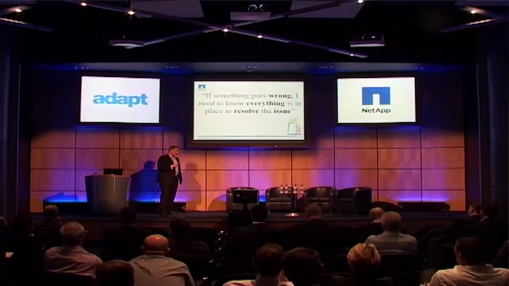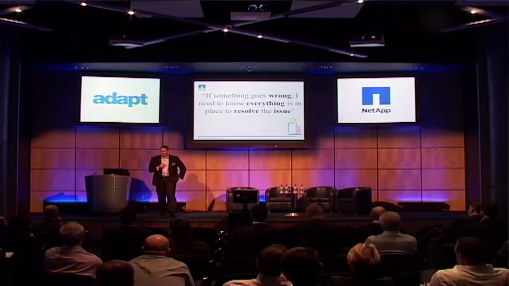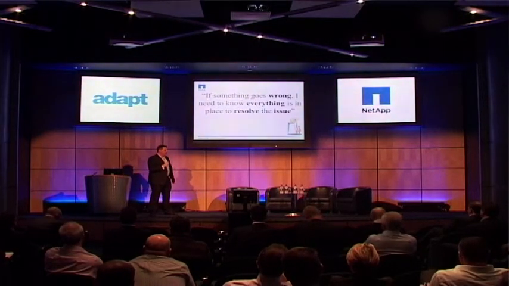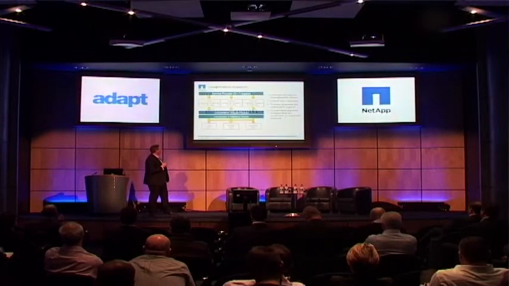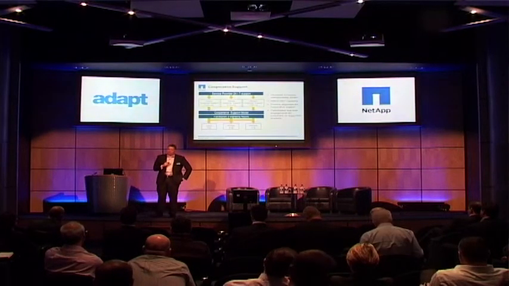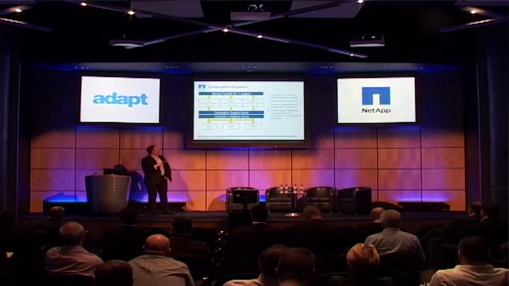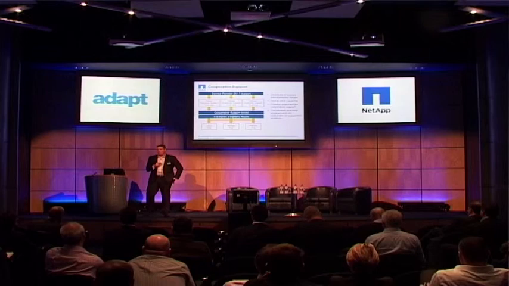Okay. So we've talked a little bit about failures and doom and gloom here. The last real section is, if something goes wrong, I need to know everything's in place to resolve the issue. And this is where our cooperative support model comes into play around FlexPod. Most service providers now adapt. We've got a 24/7 support desk.